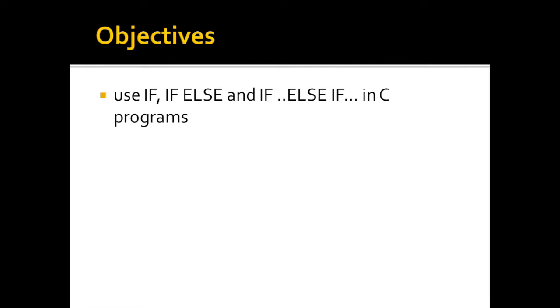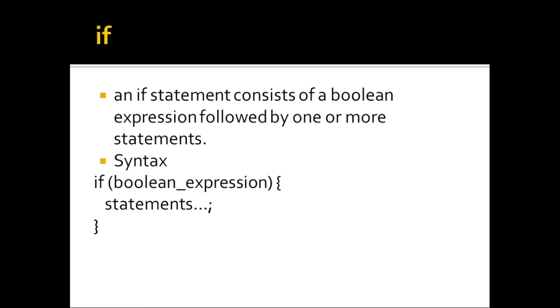The if statement. An if statement consists of a Boolean expression followed by one or more statements. So the syntax is if, and then we have the Boolean expression enclosed in parentheses. And then optionally we can have the curly brace. If you have a block statement, use the curly brace, but I recommend that you use the curly brace whether we have a block statement or several statements or not. So we have the open curly brace, the statements, and then the closed curly brace.